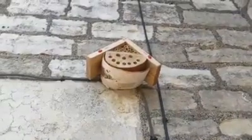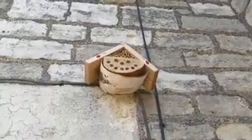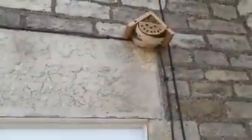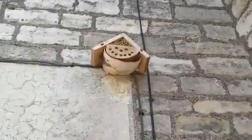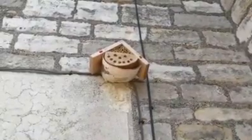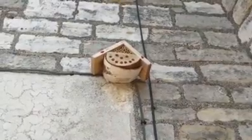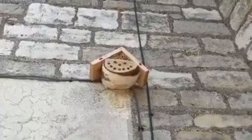And I know these are mason bees living there. However, I don't know which mason bees yet. I'm going to figure it out. And I'm very, very pleased this is occupied. You can see that this is just above our back door. And you're probably wondering why I'm not nervous having bees this close to my house. However, these are mason bees, excellent pollinators, and completely harmless. Males don't even have a sting, and females will sting you only if you really threaten them. For example, if you squash them between your fingers.